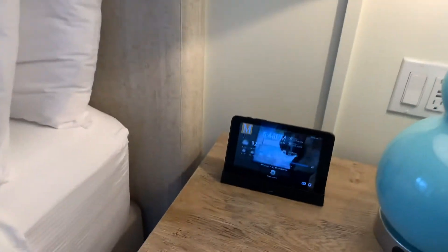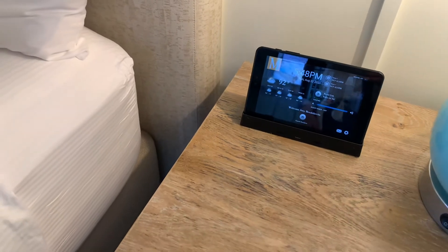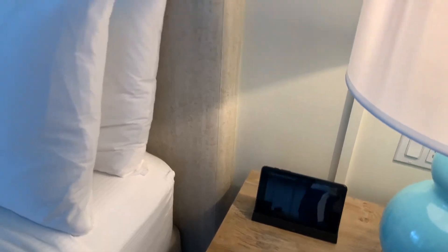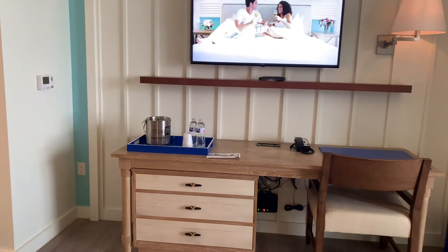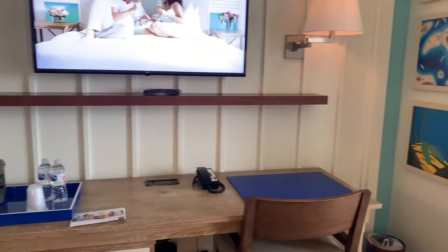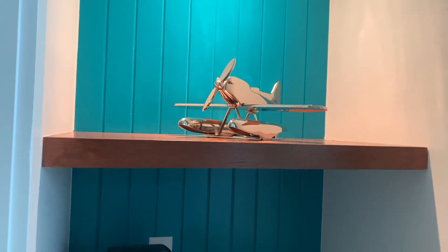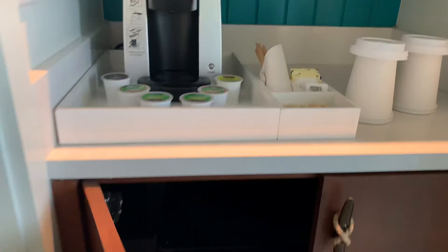You do also have this nice little handy tablet, which you can use to talk to guest services — it also functions as your weather machine and your alarms. That's pretty high-tech, very cool. And then over here you do have some drawer space. You do have some waters that come with the room, which in Florida you need some waters all the time. And then over here you have this cute little seaplane decor. You do have a Keurig, and down here a beverage cooler.